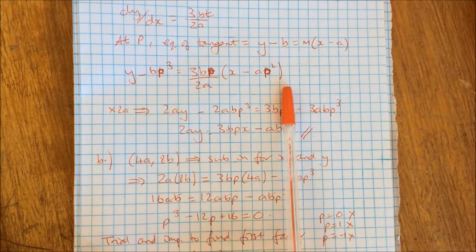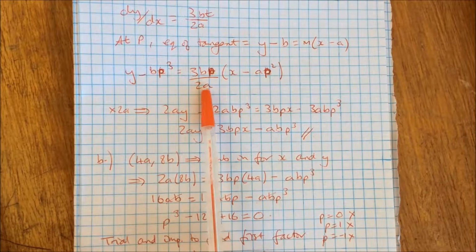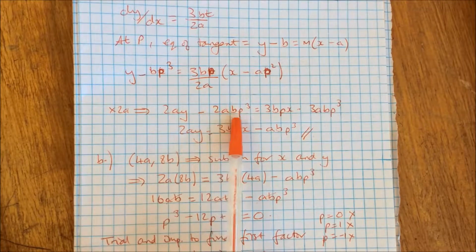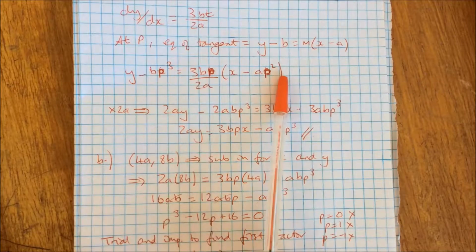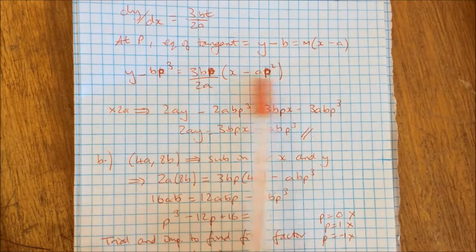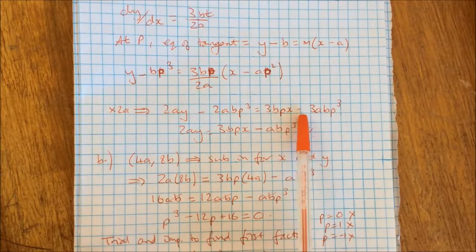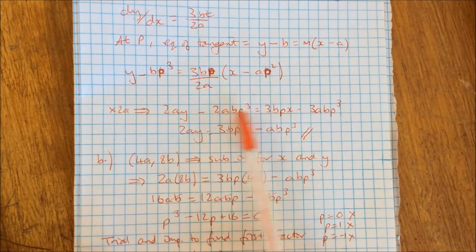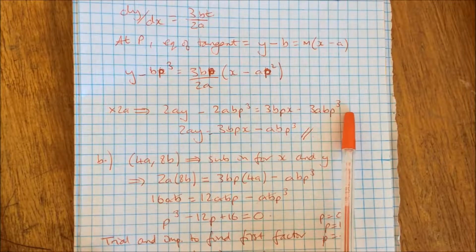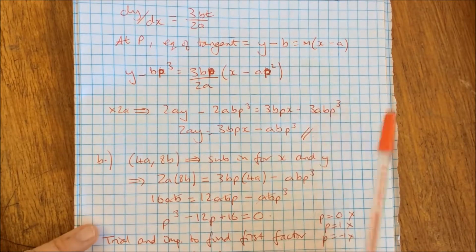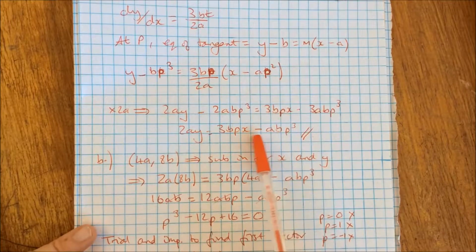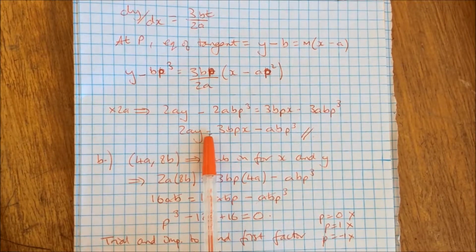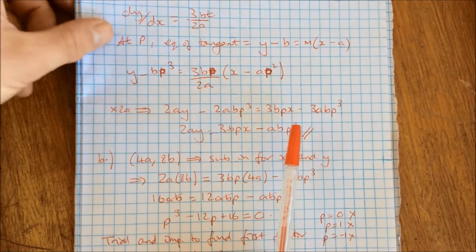And there's no fraction in the equation we're looking for. So if we multiply everything through by 2a, 2a will go up there to give us 2ay, 2a will go up there to give us minus 2abp cubed, and then of course it will disappear from this part of the expression, so I can just multiply through here now by 3bp to give me 3bpx minus these two multiplied together, 3abp cubed. Bring this minus 2abp cubed over, it becomes a plus, which leaves me with just the 3bpx on the right hand side minus one of these abp cubed on the right hand side, all equal to where they wanted us to be, 2ay on the left hand side.